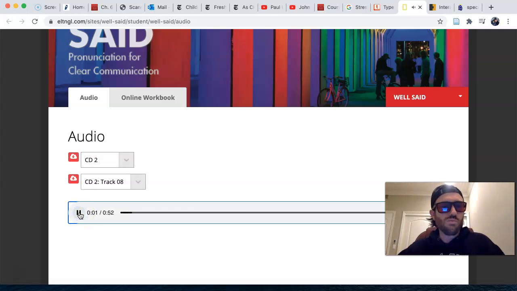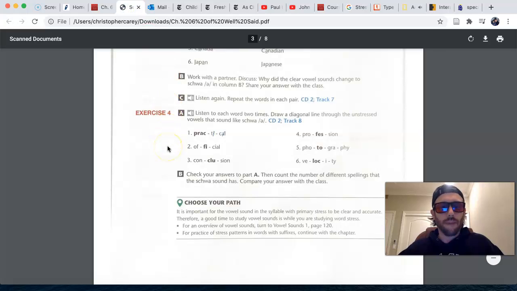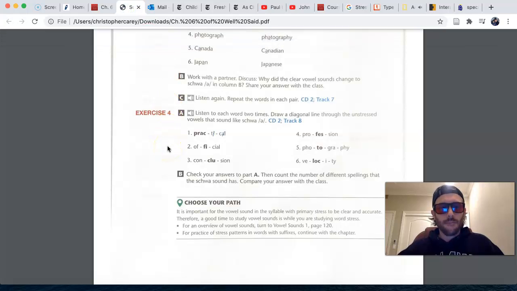Exercise 4A, page 53. 1. Practical, practical. 2. Official, official. 3.